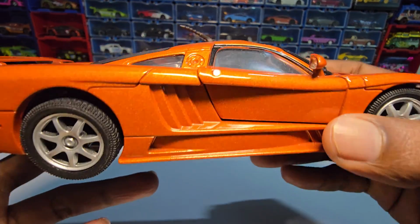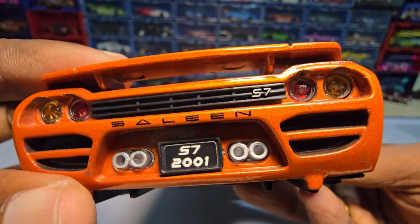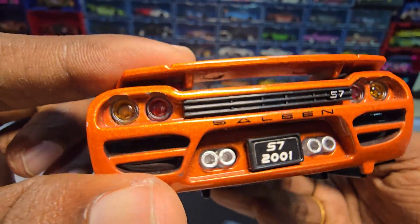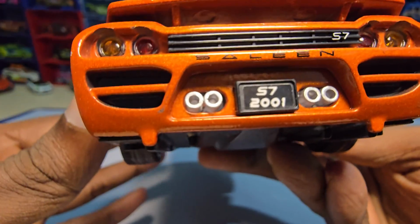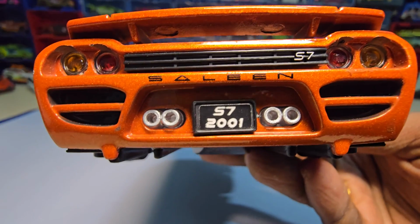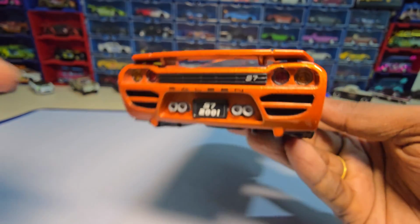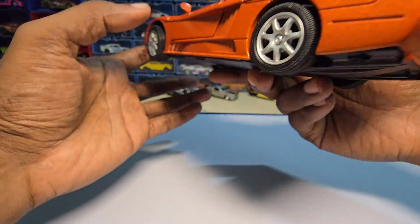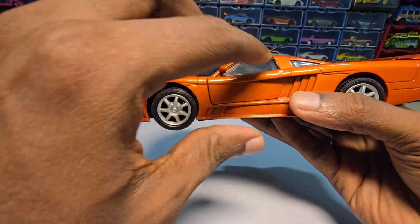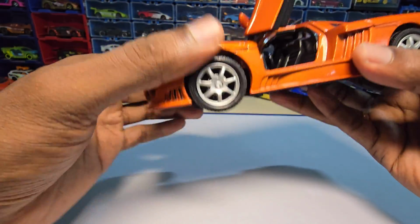They actually had this without the box. The tail lights are actually acrylic like the headlights, and you can see the exhaust details here. This one is a 2001 model, the S7. It looks really cool. Another cool thing about this car is that it has a working steering.